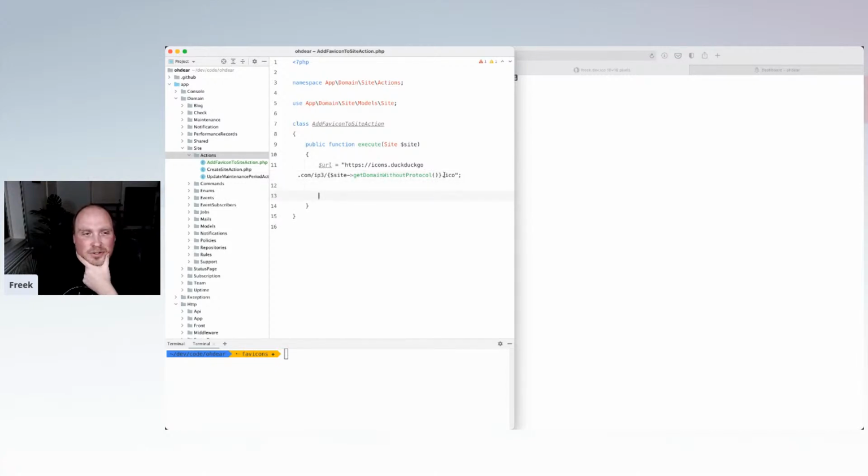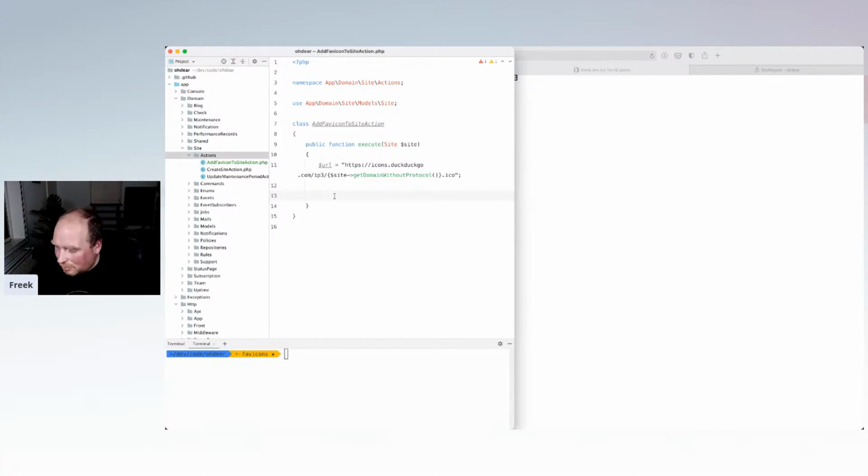And now I should download the file to somewhere. But I'm not going to download it myself, I'm going to use the media library for this. The media library has a fine method to add a file from a URL. So there's logic in the media library to download the file.